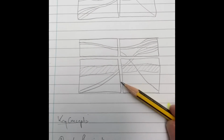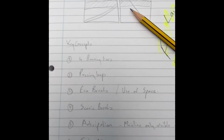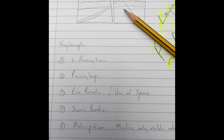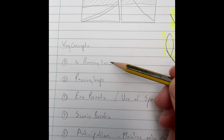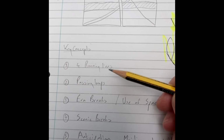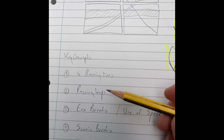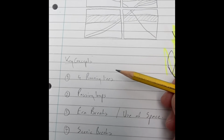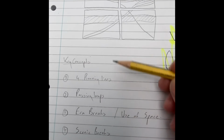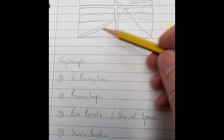I'll just recap for those who haven't seen these videos. I'm doing a bit of a series, so it'll give you full ideas and plans of what I wanted. But basically, the concepts were four running lines. I wanted to use clever use of passing loops, effectively using loops to store trains. So if I had four passing loops, I could have the potential of eight trains with four running and four in storage somewhere around the line.